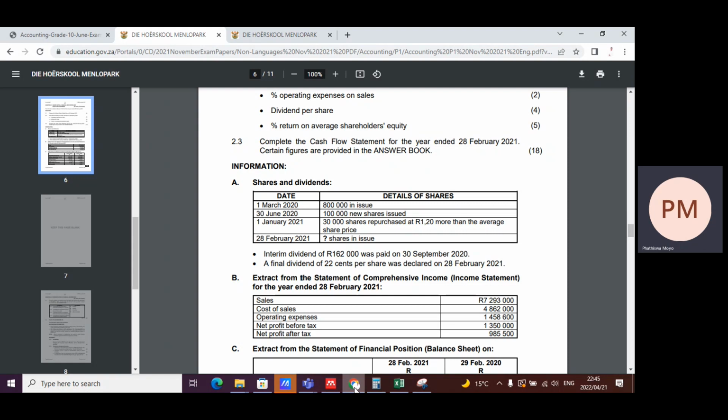So guys, the previous YouTube video I did was cash flow from financing activities from the IEB question paper. I did not develop that question paper; I got it from the website. Now I want to look at the government question paper. I need to balance the two systems. We need to look at the government question paper for November 2021.